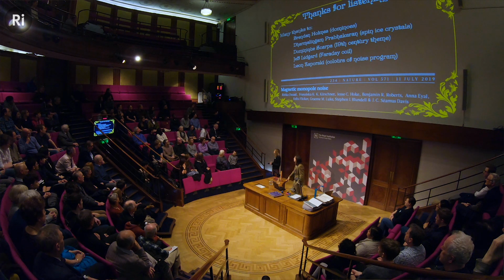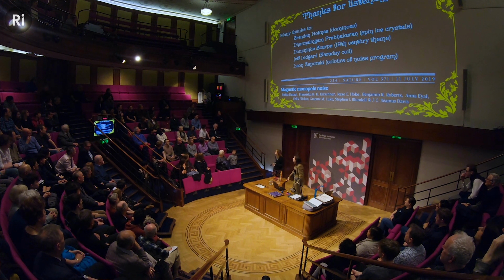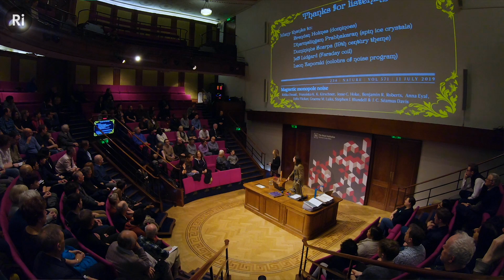So this will be a bit of a change of tone from the rather more technical questions over there. But you use the various different colors of noise at varying points throughout the talk. What actually are the formal definitions for these different colors? So when you say it's perfect red noise, what does that actually mean?